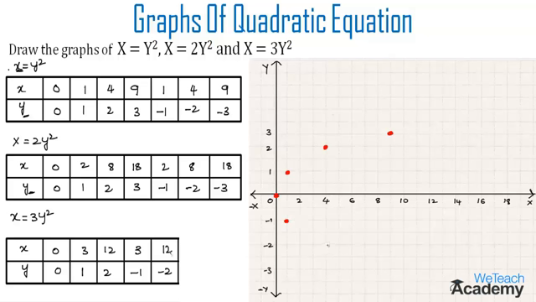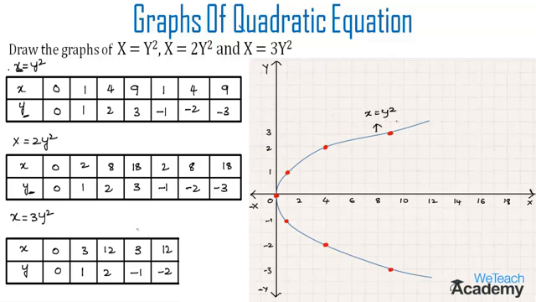So we get a point over here. So we have the last ordered pair here as 9, -3. So let us mark a point over here. And now let us join all these points. We get a C-shaped curve, which is the curve of the parabola of x is equal to y square.